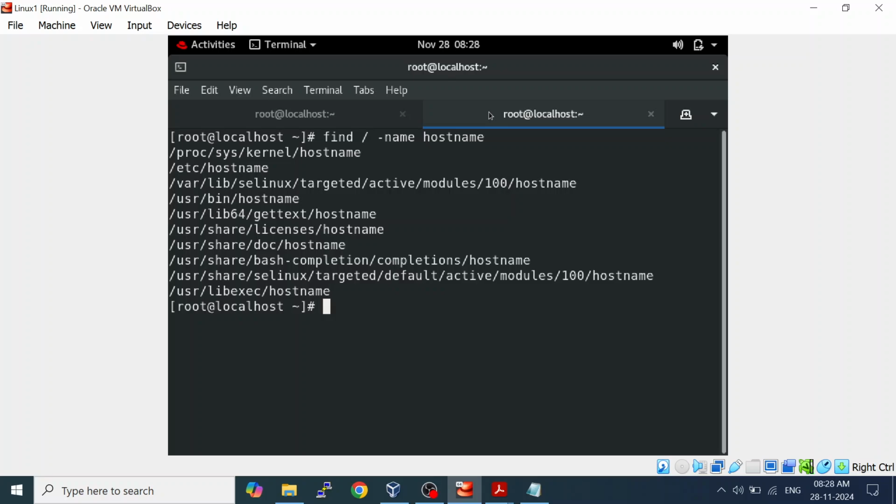Understood the difference in the output of both commands? What is the difference? Tell me. Particular file name which is having only hostname.